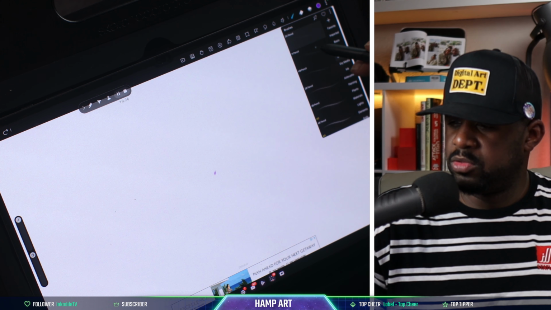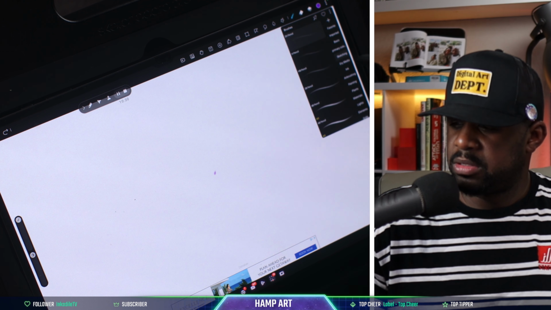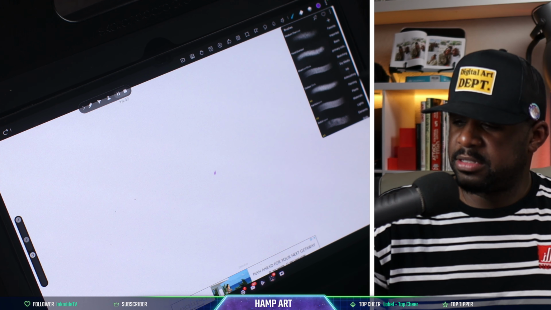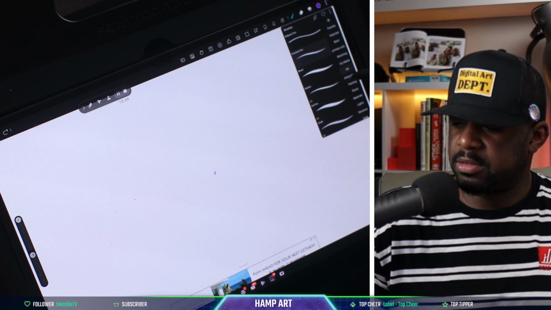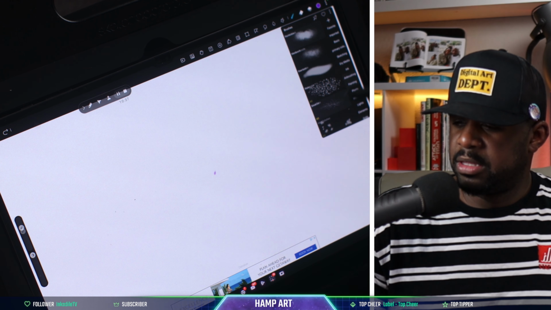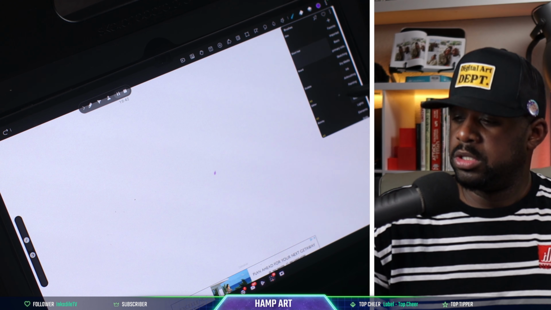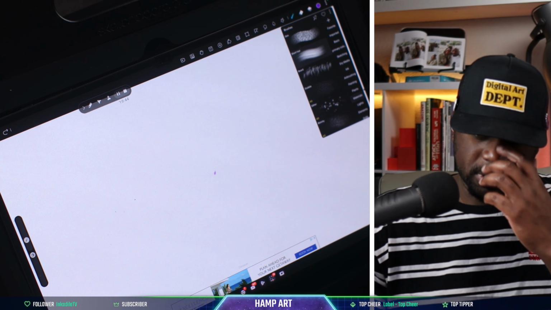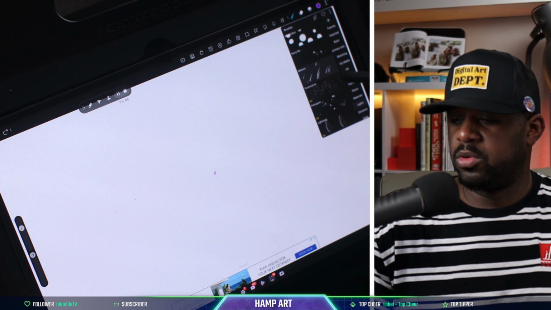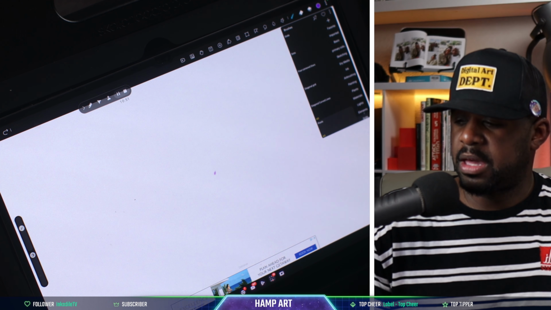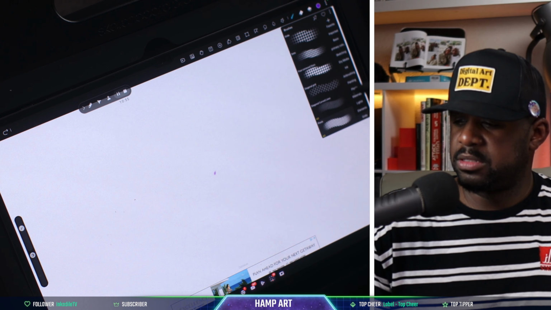You have your 2H pencil, things like that. And as y'all can see, I'm gonna speed up a little bit. There is enough selection of brushes to create a different type of look if that's what you're looking for. They have a nice selection. I'll say that. A nice little selection of brushes.